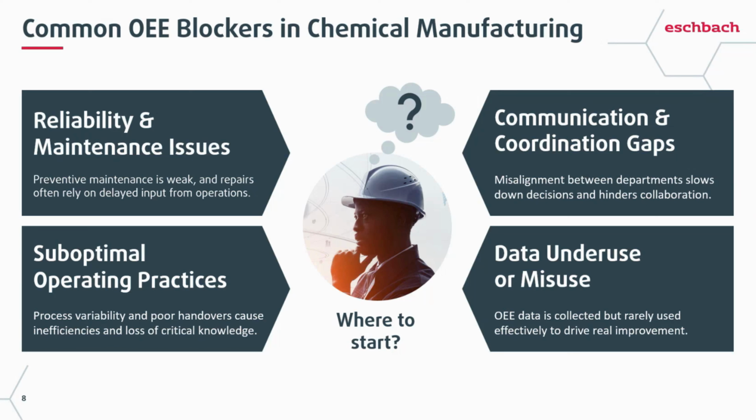Another reason might be communication and coordination gaps. So it could be poor alignment with planning, with the lab, with maintenance, maybe with site logistics if you run on a larger site, where you might have an issue with cross-functional collaboration. And then the last one is a big one. Data misuse or underuse. What do we mean by that? Very often productivity data is collected somehow. Very often you even have some easy formula to calculate your OEE, but that's then just used as a management report. But what you really want is to use your data for continuous improvement.